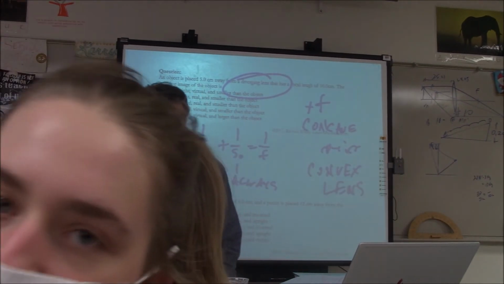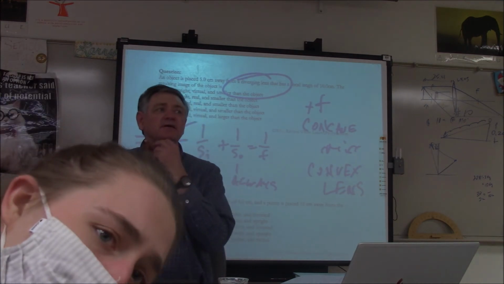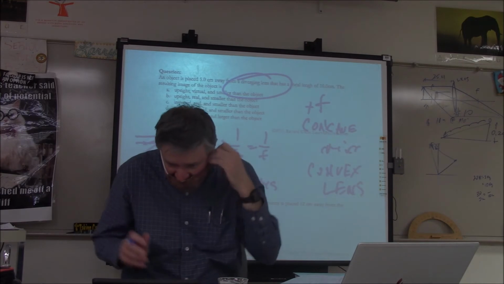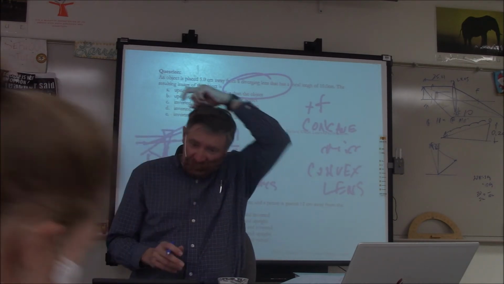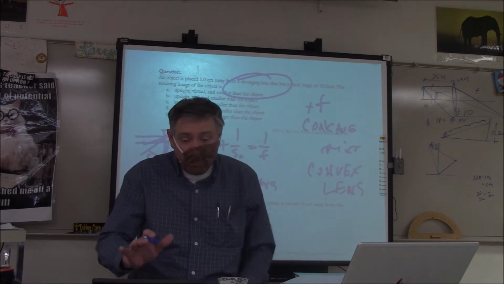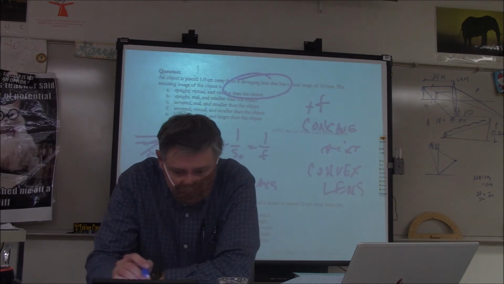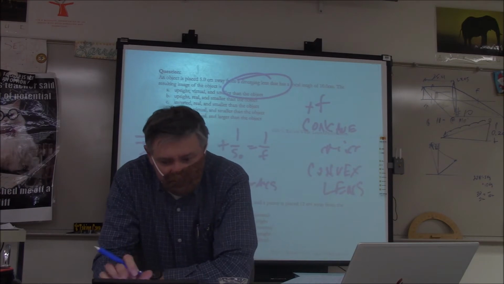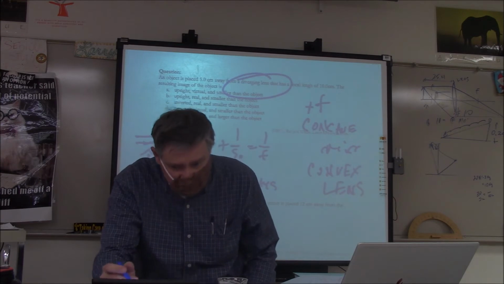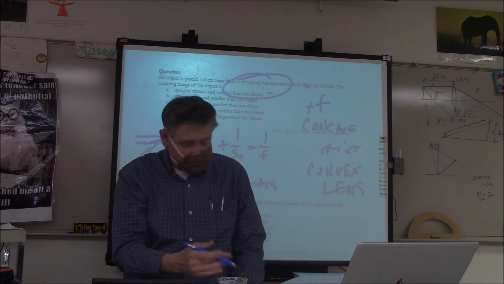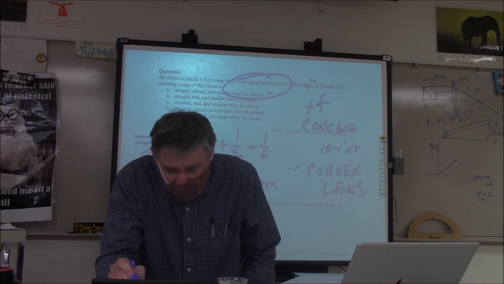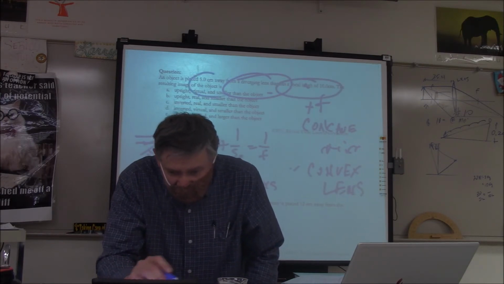With all of that said, what's your answer to A? A. The first question is A. All right. Now, let's say you don't know, here's what you could have done. You could play the numbers game. So you got 5 centimeters away, focal length of 10 centimeters. You didn't actually have to do the calculations, but since you gave the numbers, they could. What's important is that you got a focal length of 10 and it's 5 centimeters away.